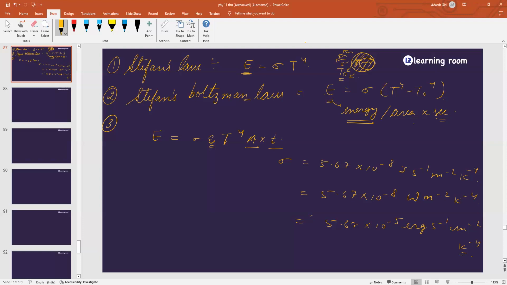One more thing. Fourth, Wien's displacement law. What he said is that the wavelength corresponding to the maximum radiation of energy exerted by a black body is inversely proportional to temperature, where B is Wien's displacement constant, that is 0.0028898 meter Kelvin. So what Wien's displacement law says is that the wavelength corresponding to the maximum energy emitted by a black body is inversely proportional to the temperature. Understood or not? These four important laws, basically three.